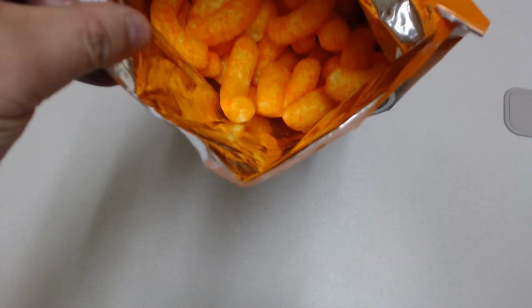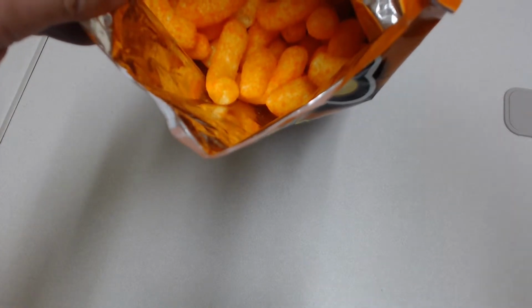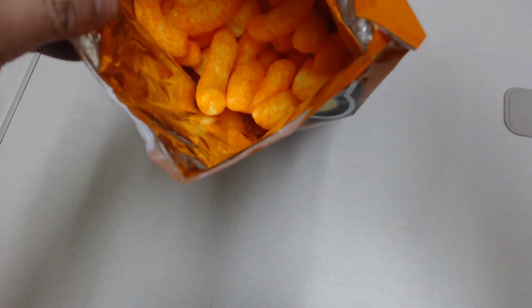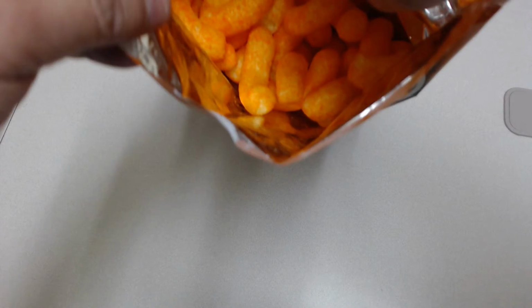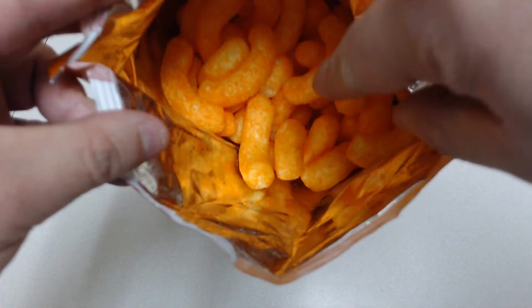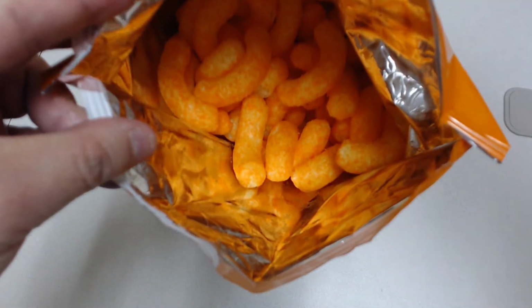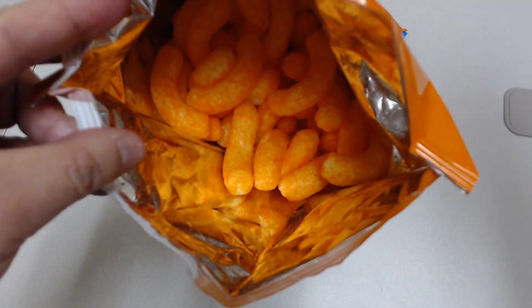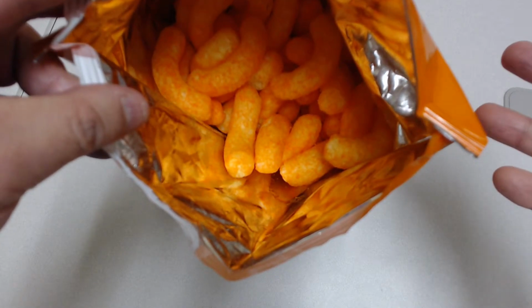Just gonna have one more. There's a really important thing to do. You want to have two of a product. You don't want to just have one because maybe the first one that you had was weird. If you're looking at a Cheeto, maybe the amount of cheese powder on it was not right. Maybe it was too much, maybe it was too little. Maybe you just hit the tongue not quite right. It's really good to have a second go at these things. So okay, there's our baseline.